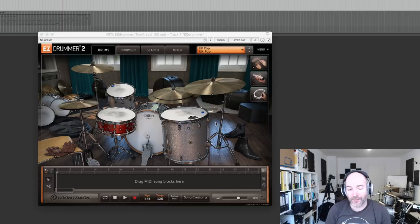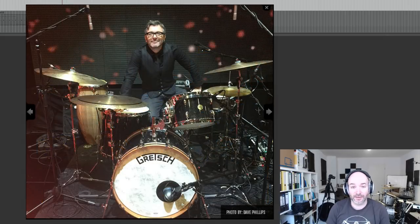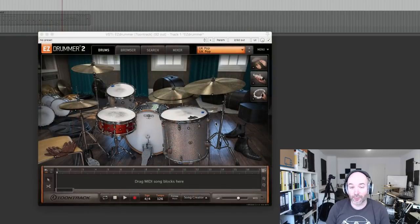The UK Pop, first of all, some nerdy information around this expansion pack and how Toontrack produced it. The UK Pop was recorded in London at the Rak Studios with the team from Ash Soan, the drummer. Ash Soan is a well-known session drummer for decades. He played with Ronan Keating, Robbie Williams, Adele, just to name a few. Mark Taylor won a Grammy for his engineering work on Cher's Believe, the famous vocal tune sound from Cher.